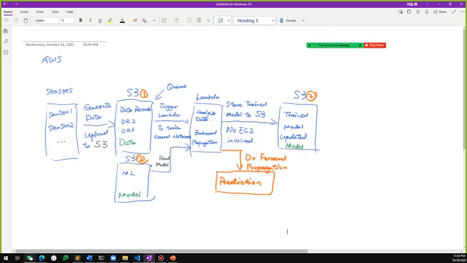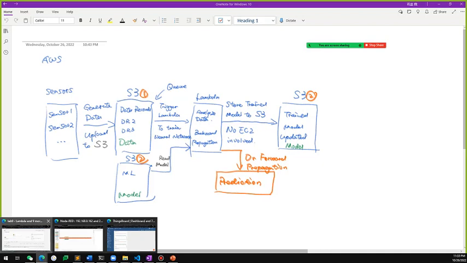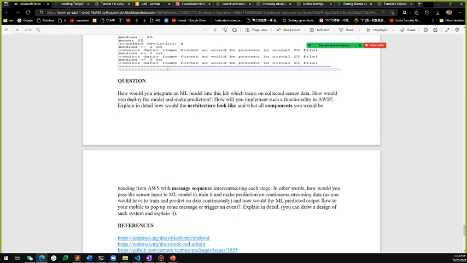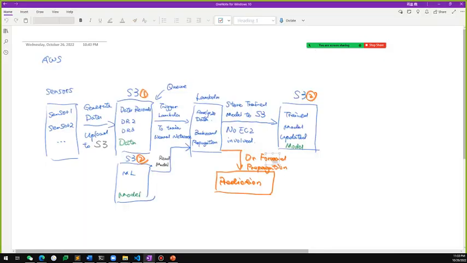And if we want to predict something, which is the second part here, if we want to use the model to predict something, to do the forward propagation, we can use the same Lambda function, or else we can also set another Lambda function here, to read the updated model, to read the updated hyperparameters, and to set the data read from the sensors as input, and do the prediction.